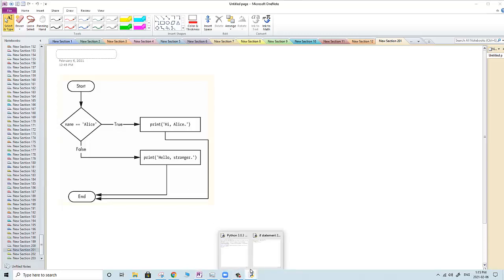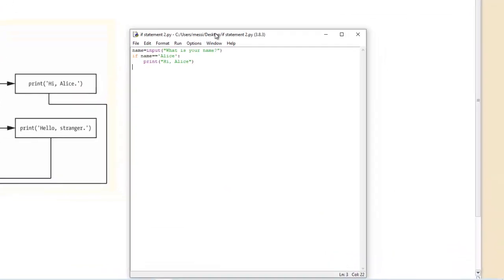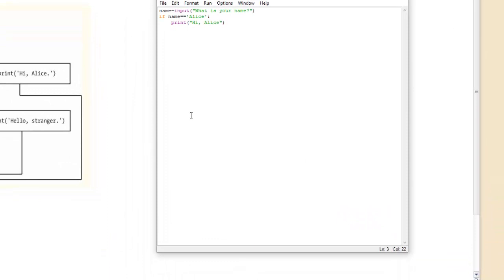So if I go to my program again, I need to do a modification here. If the name equals Alice, it's gonna say hi Alice. But if it's not, I don't want to end the program. I need to say hello stranger. So here I can use something called else. And this else, it's the same thing. There is no condition, because it's anything else, okay? And I only need to type the colon.